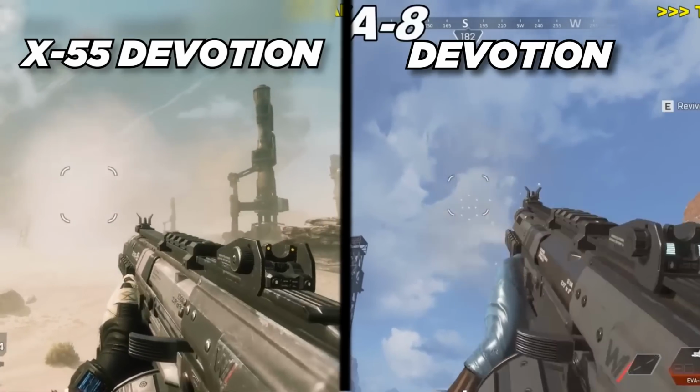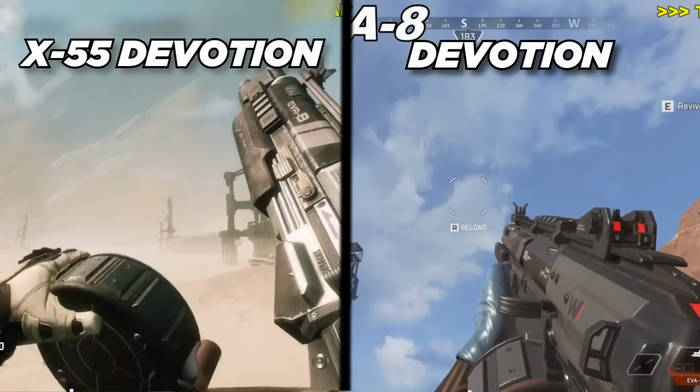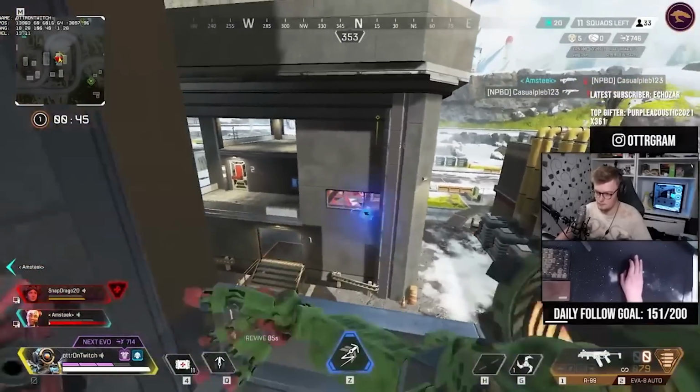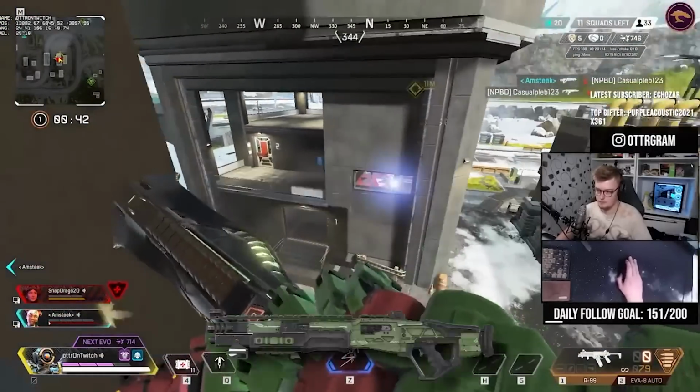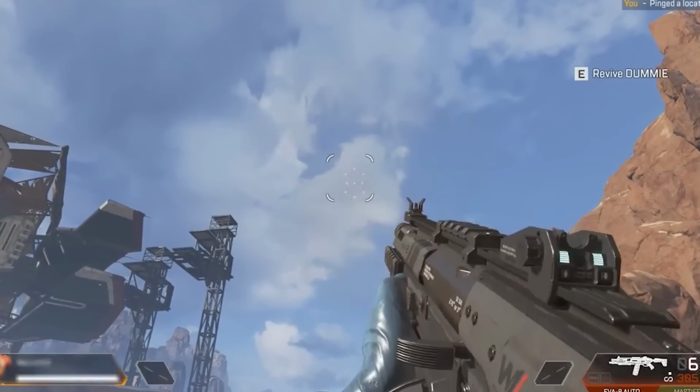The EVA-8 shotgun has a one-shot kill in Titanfall and a fast fire rate in Titanfall 2 and Apex Legends. However, its weaknesses include weaker damage than the Mastiff in Titanfall 2 and the inability to two-shot kill opponents in Apex. But again, the fast fire rate more than makes up for this.